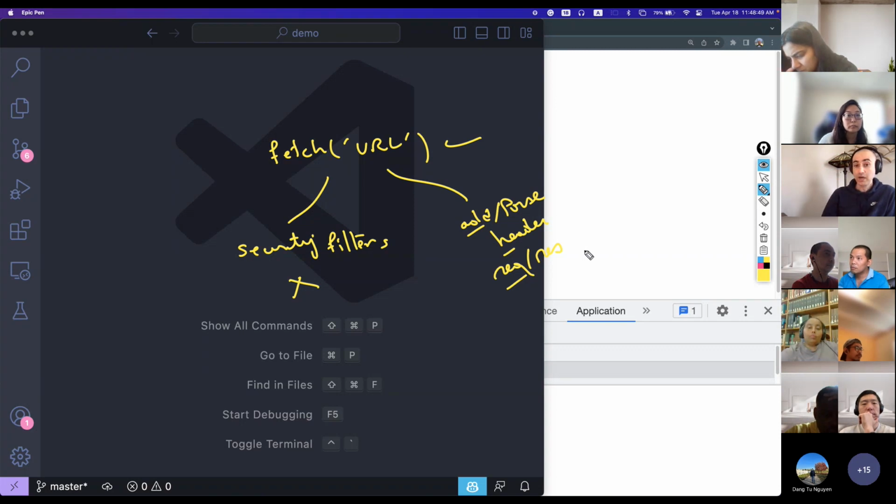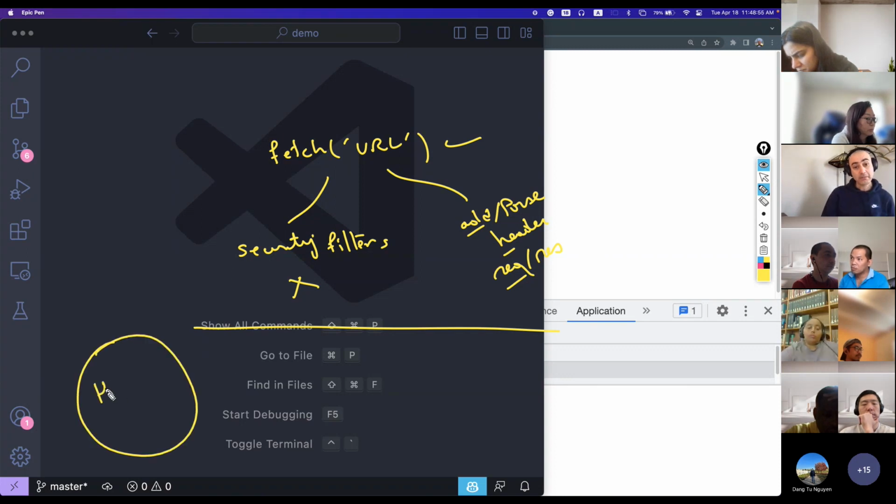And for that reason, we are going to use a module in Angular called HttpClientModule.